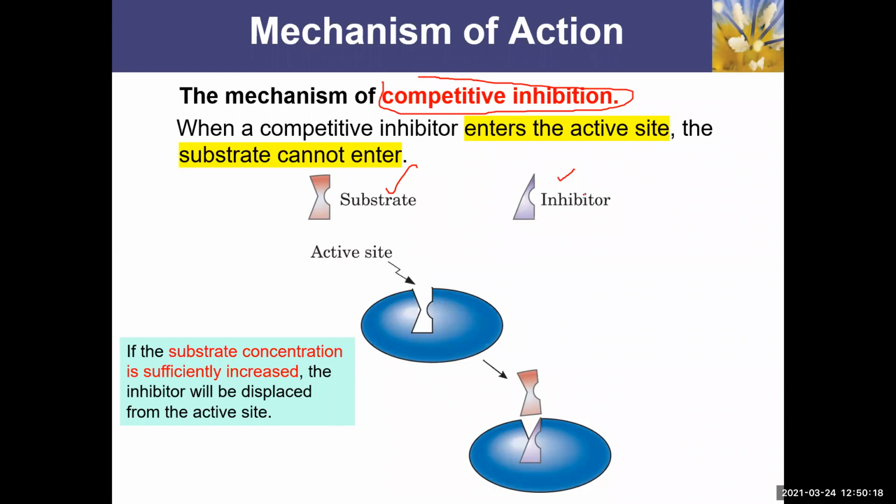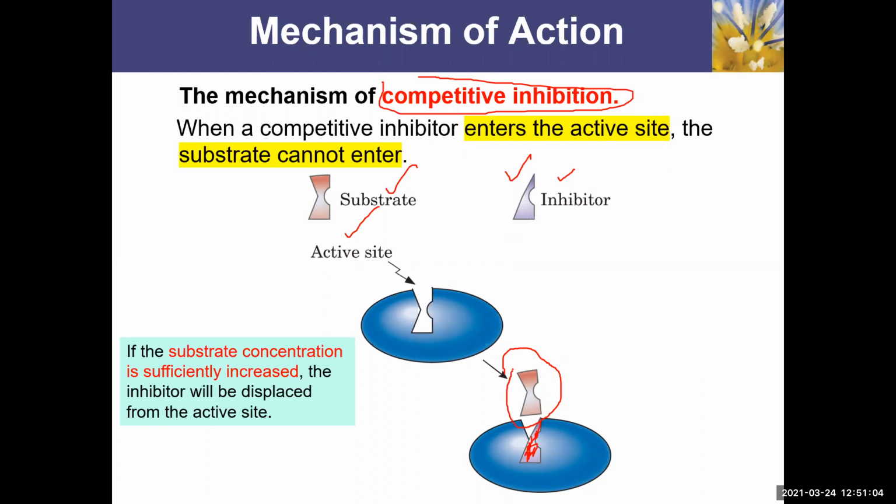A competitor, for example an inhibitor. If the inhibitor enters the site, you can see here that this inhibitor has already entered the site, but it has basically spoiled the conformation of the active site. This inhibitor was a structural analog of the substrate, and that is why it went into the active site. But what happened when the inhibitor tried to enter the active site is that it changed the 3D structure of this enzyme. Now there's no place for the substrate to enter the active site of the enzyme.